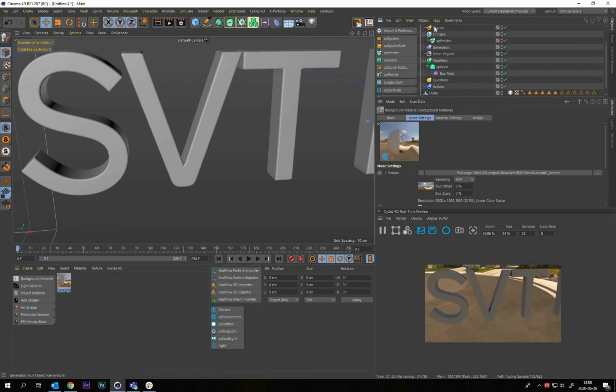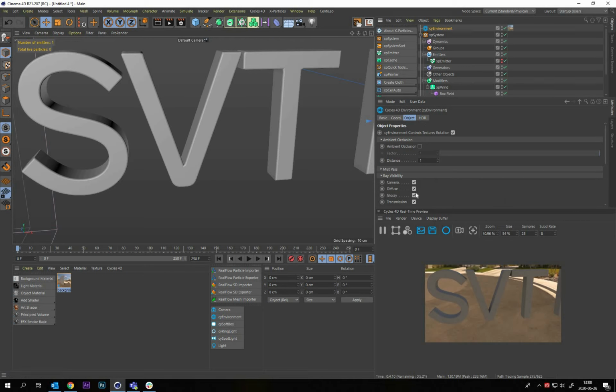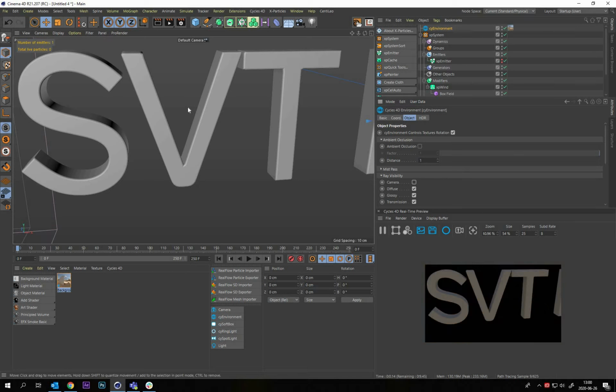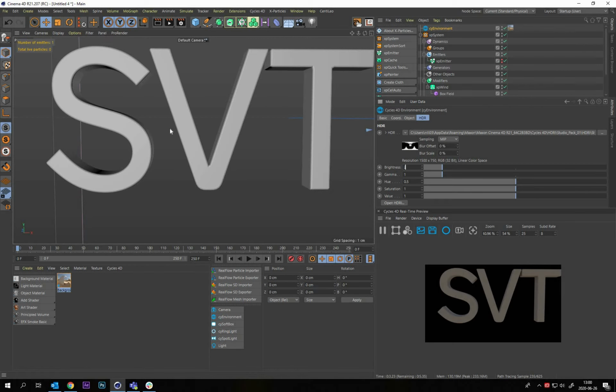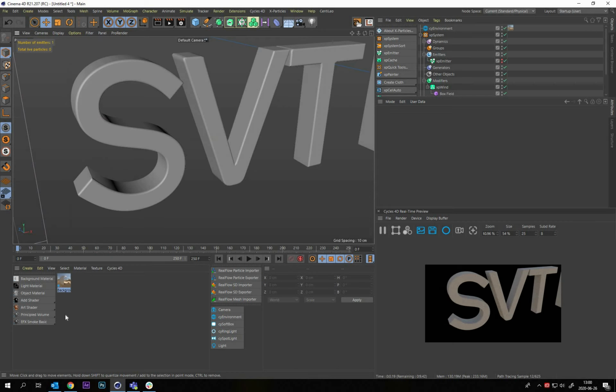Okay, and we'll go into the environment object and hide it from the camera view, and we'll increase the brightness a little bit, and also... I'm getting ahead of myself here, so I was thinking of starting to texture it, but let's hold on. Let's see what we got.